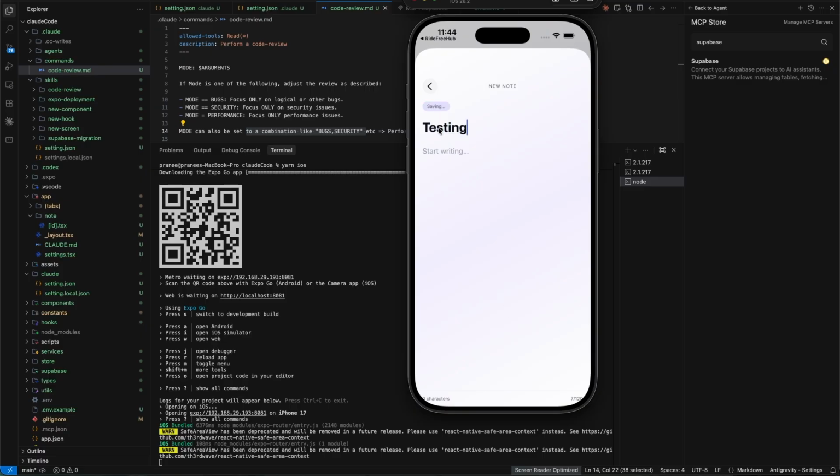Title must be testing note. Start writing. I'm creating today's note. Just want to save this on Supabase. Okay, here I don't think I need this label, saving or save just now. I will remove it. Also, I will keep only the delete icon. I don't need the delete text, but that's not important. We can do this later. So this is the testing note.